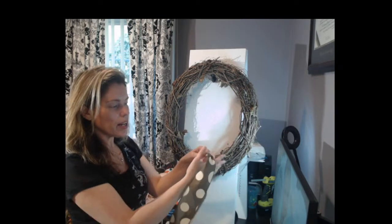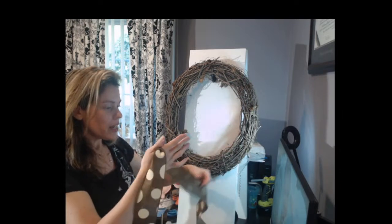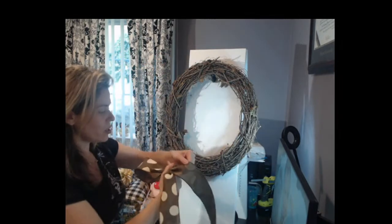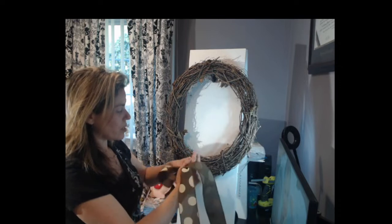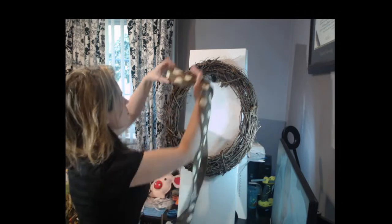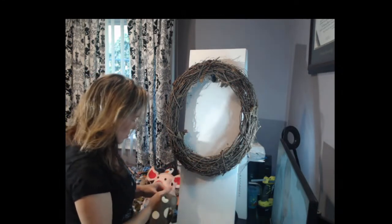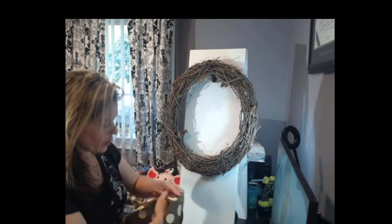So I'm going to pinch that and put it in between my thumb and my forefinger here. And then when I come under, I'm just going to come under and make a loop, and we're going to see if that's how big we want it. I'm probably going to shorten it just a little tiny bit. I don't want it just kind of flapping in the wind. I want it to stay nice and strong. All right, so let's just see if that's going to be good enough. I think that's good. So I'll tell you how big that is. That is about a 6 inch loop.